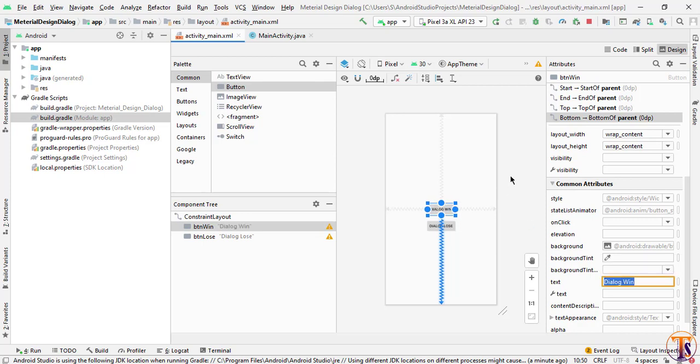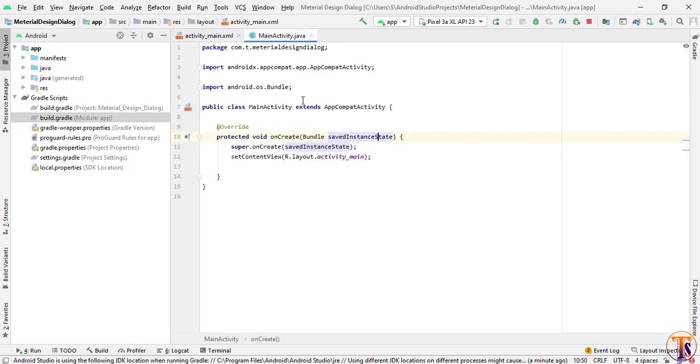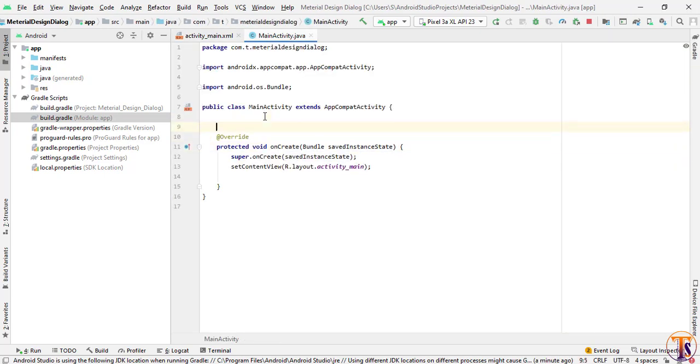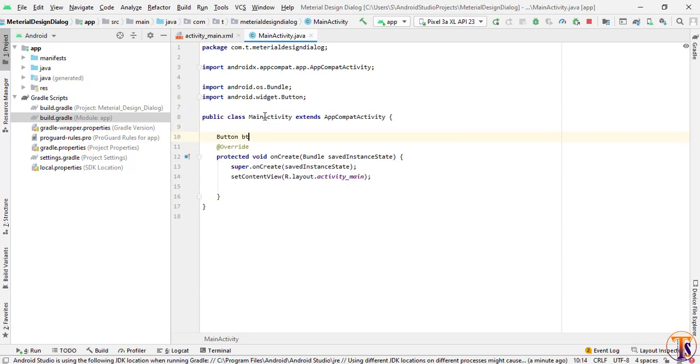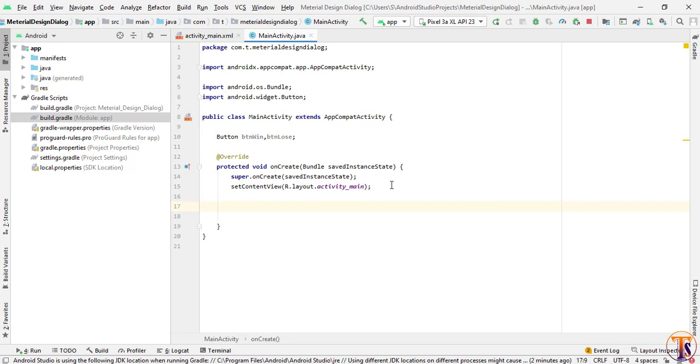Okay, now we will create member variables inside our main activity, and here we have two buttons, btn_win and btn_lose. So now we will initialize them inside our onCreate method. So btn_win equals findViewById.